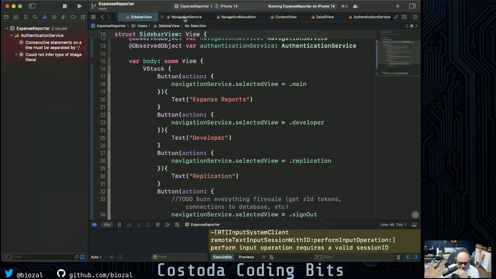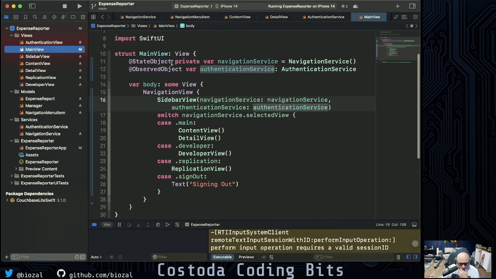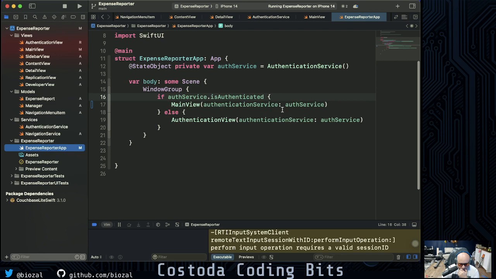So let's see what the heck's going on here in our code. So if we go to main view, let's go to expense reporter. I think what happens is we don't set it to the current view anywhere. Midjourney's still working on that image.